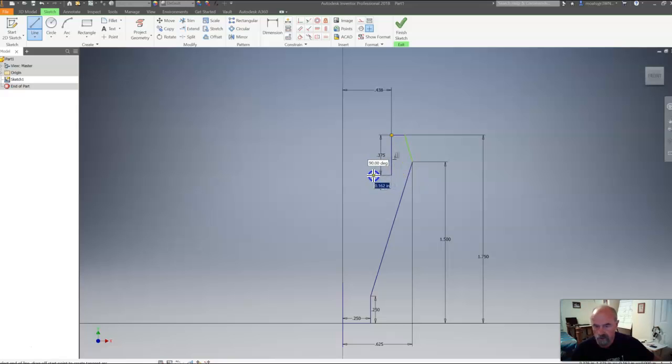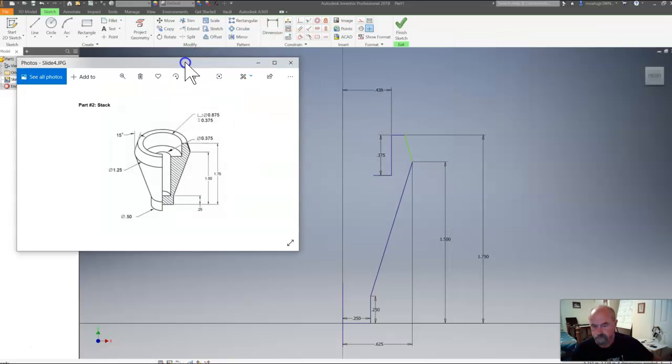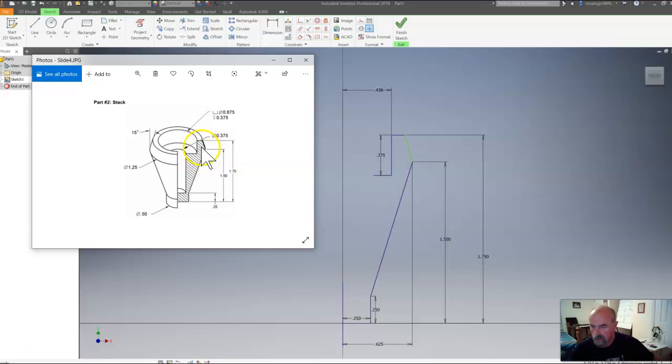Now I'm going to just come across here horizontal and make another line. Click Escape. Let's take a look at what that dimension should be. Now, if we follow this line across, this leader says that this has a diameter of 0.375.